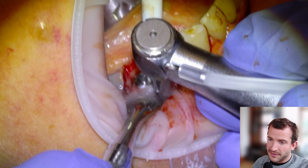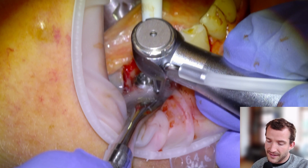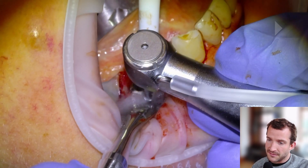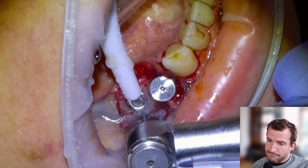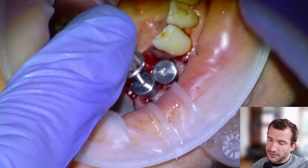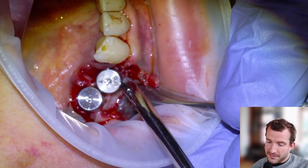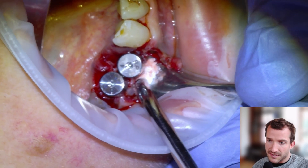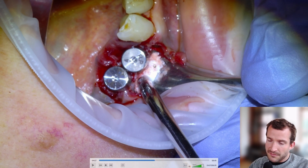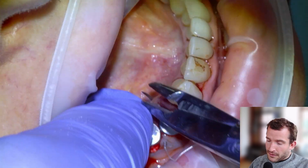You can see the 4.4 implant is a little bit tipped. This is something that sometimes happens if the collar gets buried too deep, such that the healing cap will bump into the bone. Sometimes I have to go in with a round burr after and remove bone so that the healing cap will seat fully — otherwise you'll end up with a healing cap that comes unscrewed, and you'll have to get the patient back, freeze them, cut tissue and bone away, and put the healing cap back on. I think the bone was a little bit thin on the buccal side of the 4.4, so we're just going to put some Cerasorb M into that site and then cover it up. No membrane required with primary closure like that.